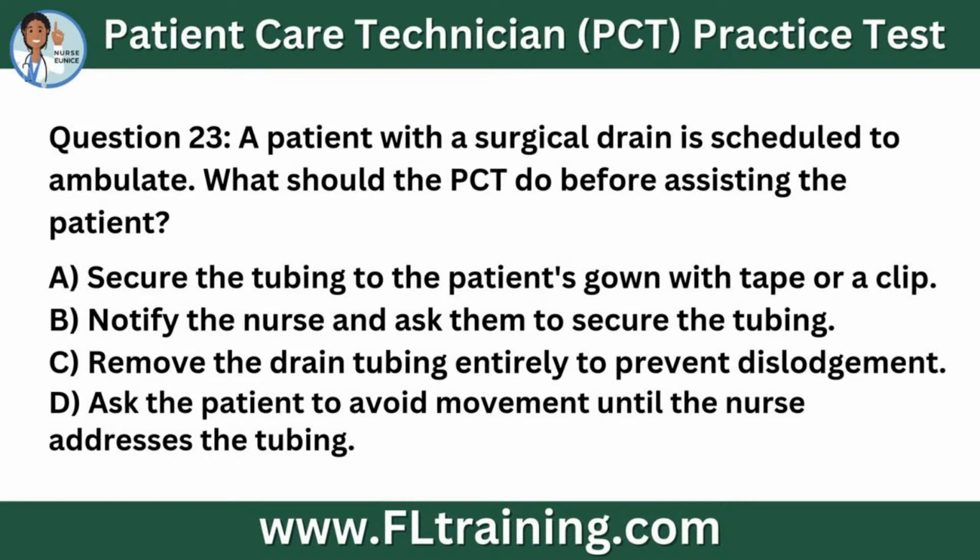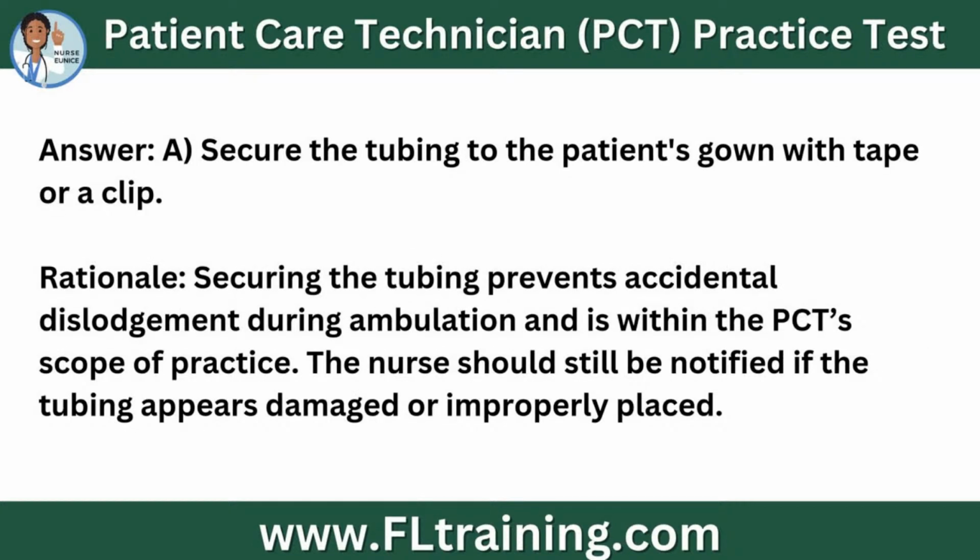All right, everybody, revealing the answer in 3, 2, and yes, it is A. You just don't want those tubes just hanging. Y'all, we have little pins everywhere. So just make sure that when you put them back in the bed, you take the pin out. Otherwise, when they roll over on their gown, the pin could actually be unleashed and it can actually stick the patient. So securing the tubing prevents accidental dislodgement during ambulation and is within the PCT scope of practice.